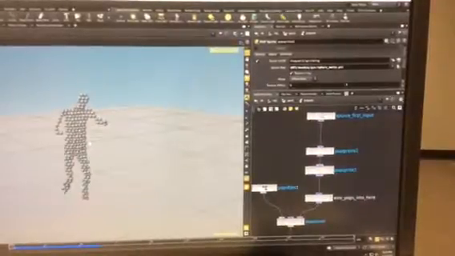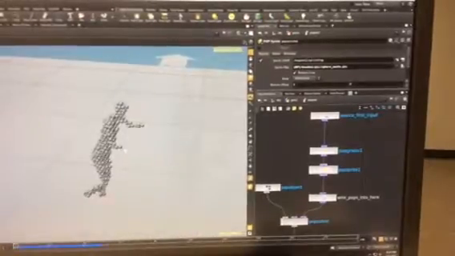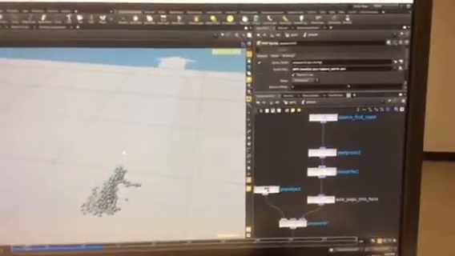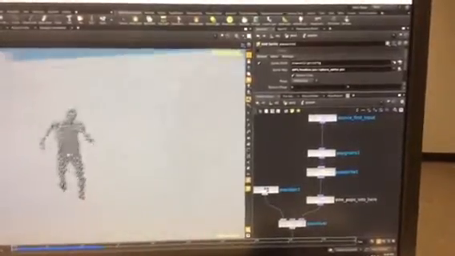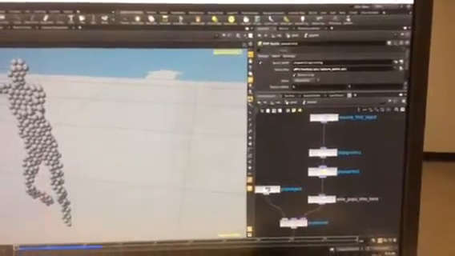So the next thing I'm going to do is try to get a little bit more grains inside of him. Everything's solving kind of in real time, so I'm not too worried about having too much detail and slowing everything down. The one thing I'm concerned about is his arms. I want some volume in them.